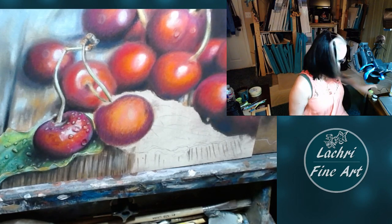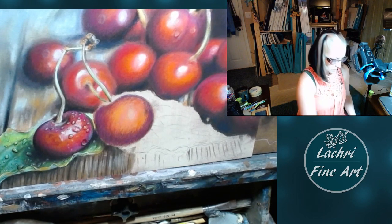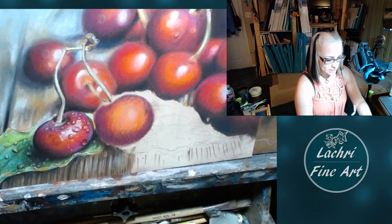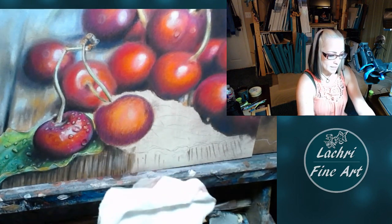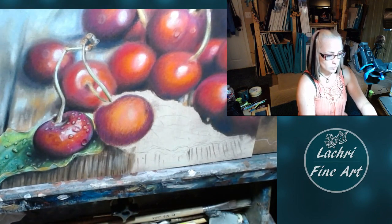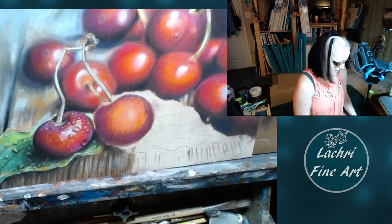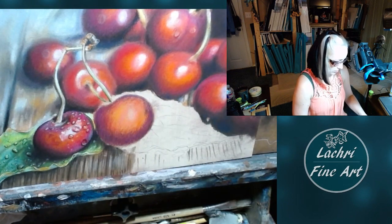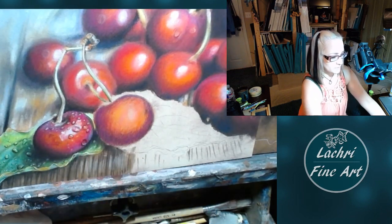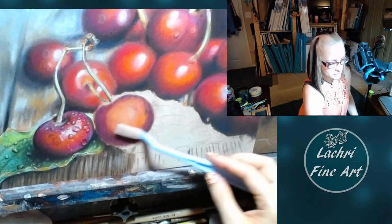Okay, so I'm going to blend this again. We will get my powder blender. Now, one of the things that I do, I've got a piece of Viva paper towel, and a t-shirt would work the same, but I wipe my blending tool off on it, because sometimes you'll get black on there or another color, and really it doesn't end up well when it ends up all over a light area. So we'll go ahead and get a little bit of powder blender on there, tap some of that off. You don't need very much. I'm going to wipe some of that back off on the paper towel. And then I'm going to softly go over this.